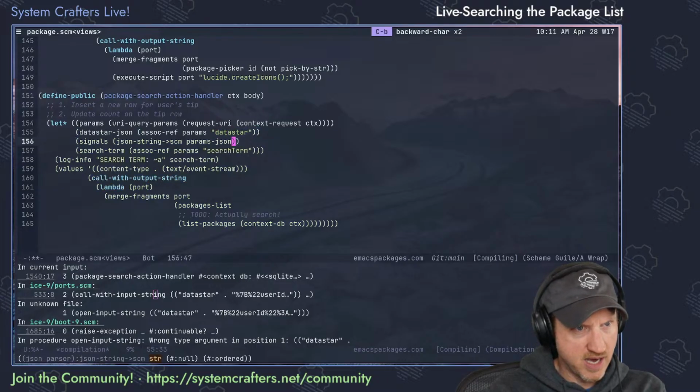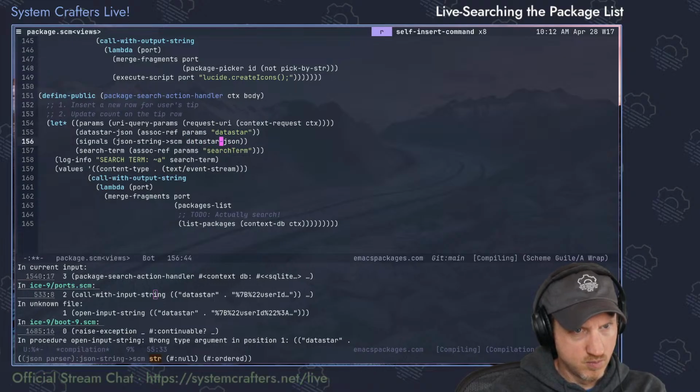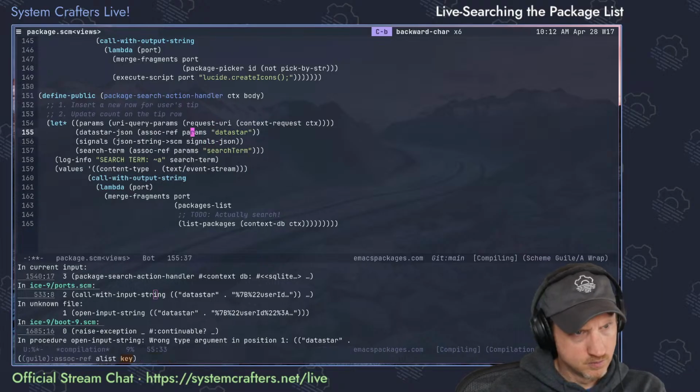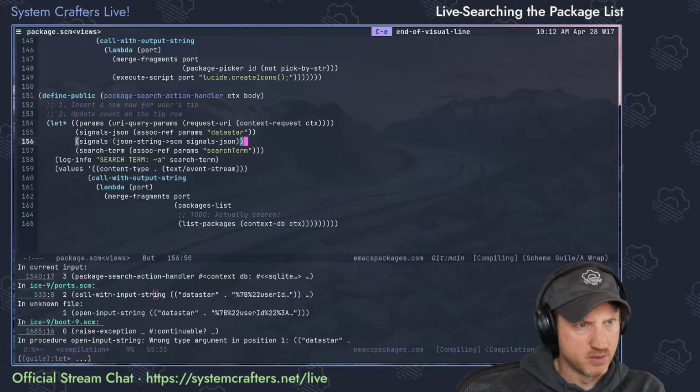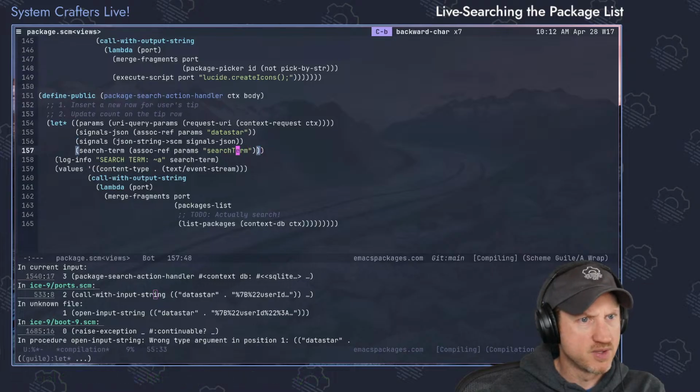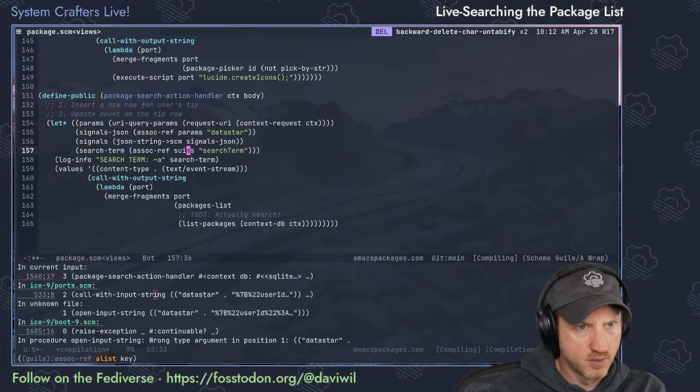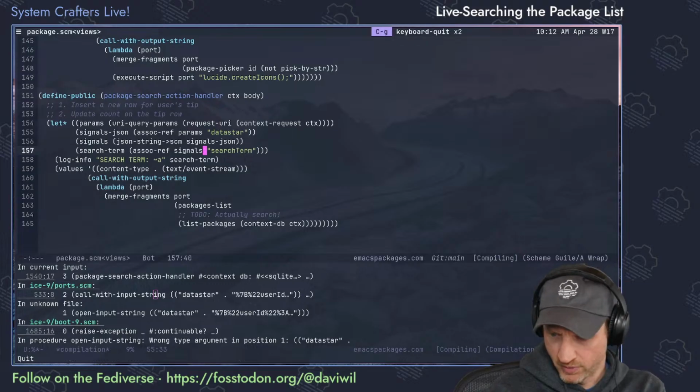All right, so now we have data star JSON, or signals JSON, let's call that. Signals JSON, signals, and then search term. This needs to come from signals. That's one part of this that should be fixed.